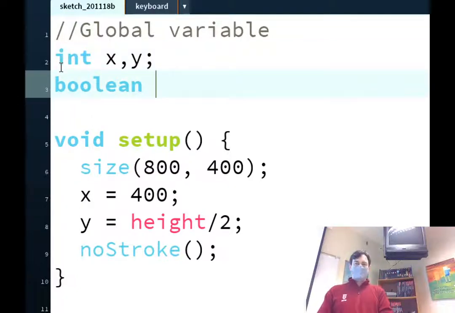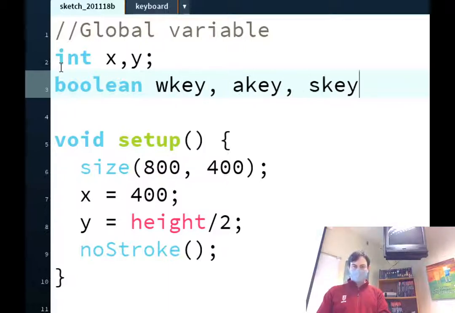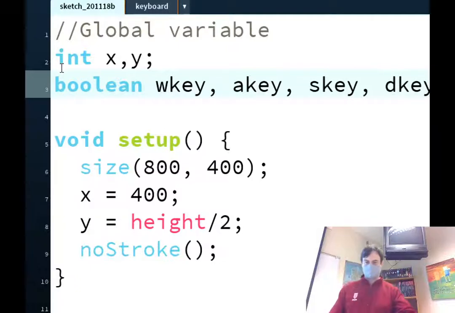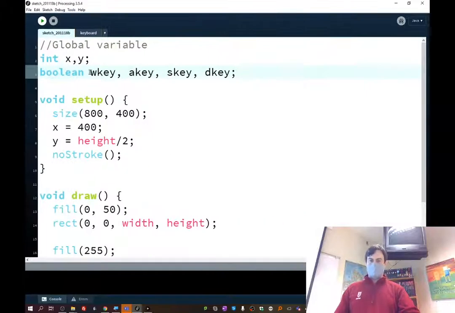We'll just get some WASD stuff going on. So I'll make a variable for each key. I'll make a W key, A key, S key, and D key. And again, these variables will turn true or false depending on when we press the keys. It's not quite set up yet. And once we do that, we can ask and see, hey, are we pressing the W key by checking to see if these values are true or false.